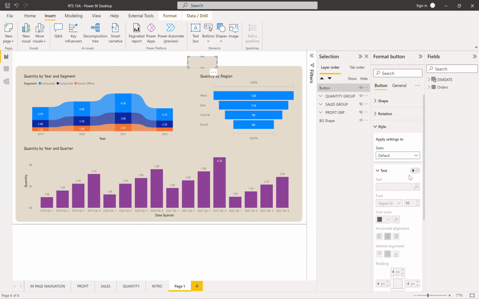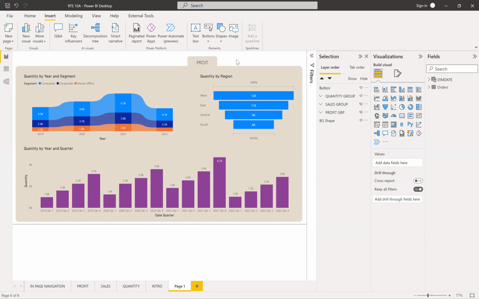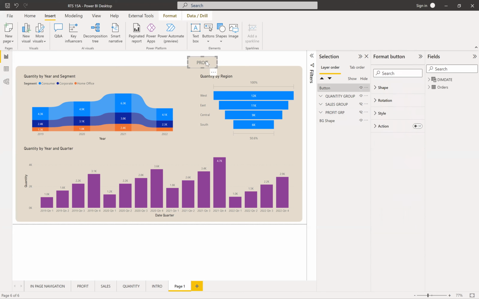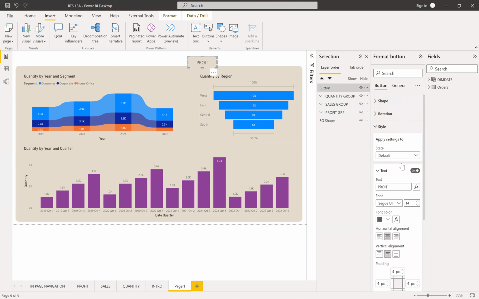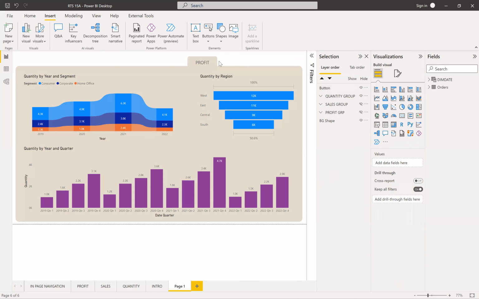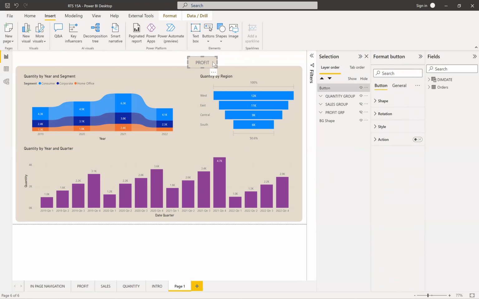So first go ahead and then on the title, make it whatever you want, and then make it 14 points, which will be more comfortable for you. I hope this is profit. Again, some spelling mistake, sorry. So let me make it profit. Once you are done with that one, you can copy and paste it. So Control C, Control V. I have 2 copies of that one.